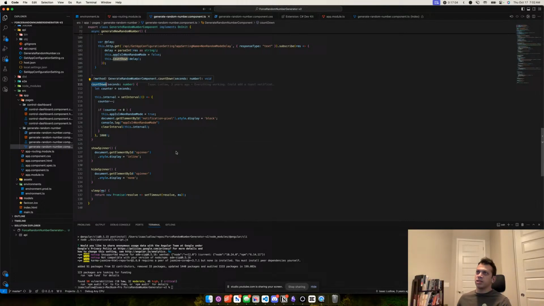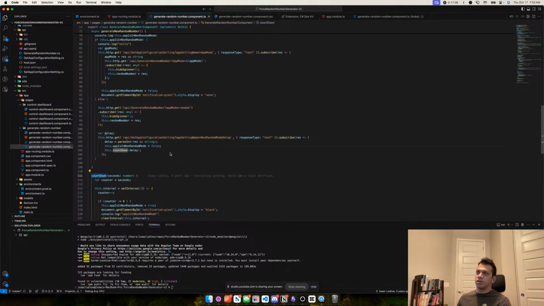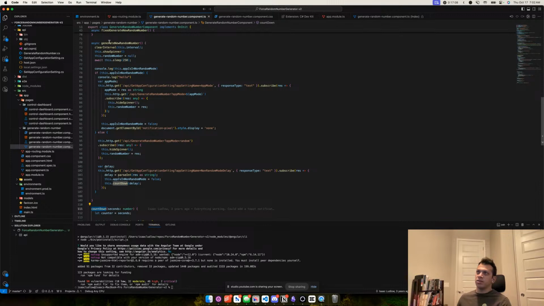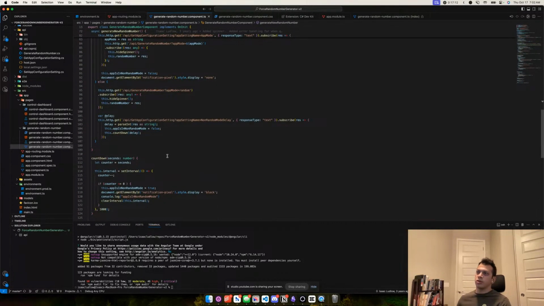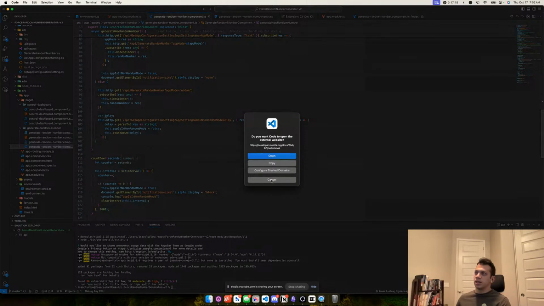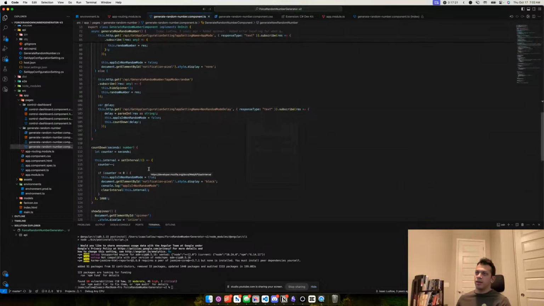Only problem is I think setCountdown gets called every single time we generate a new random number. And so I think setInterval is going to get held in memory, and if I clicked it a bunch of times, I'm going to have a bunch of setIntervals kicked off all at once.